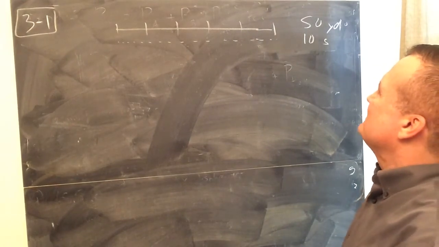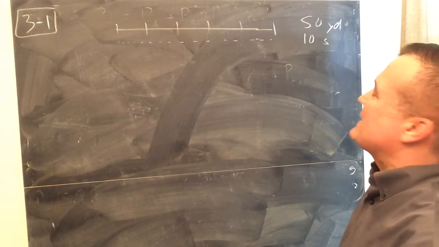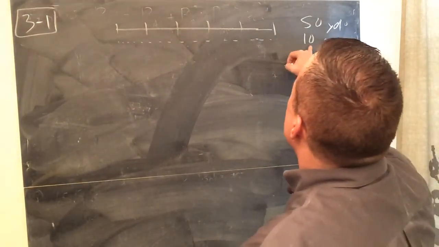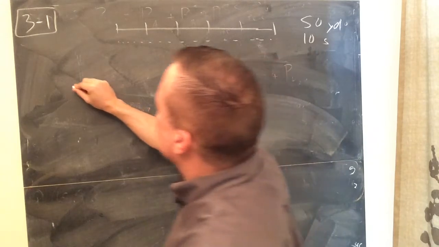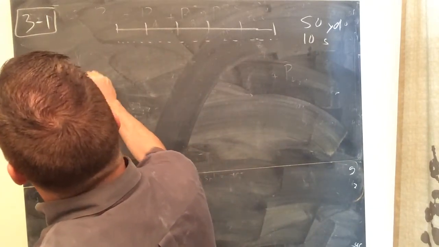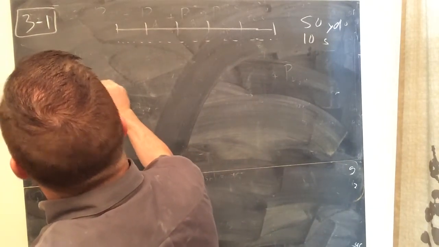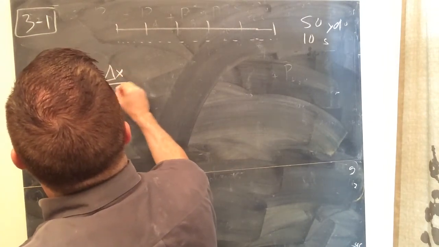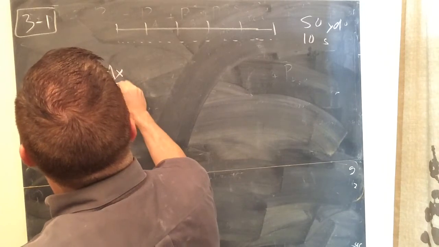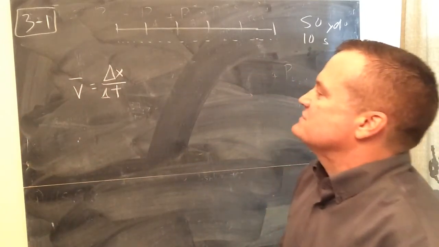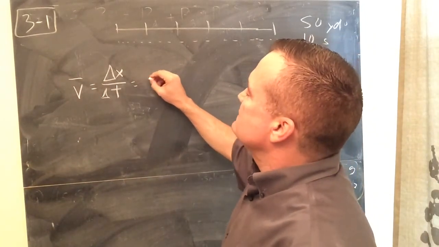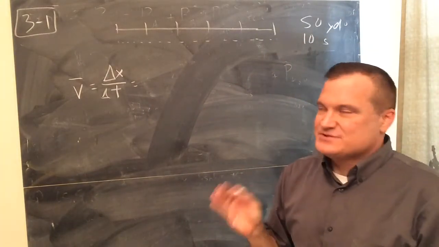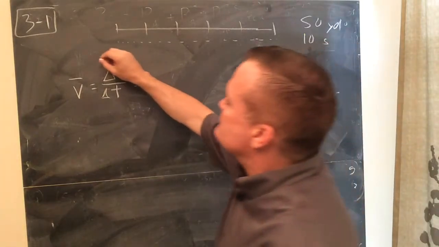Now, that would actually be kind of long. That could take a while. You could do better than that. But anyway, 50 yards in 10 seconds. We know that average velocity has a line above it like this. Your velocity would be equal to, we always talked about, displacement divided by the change in time. The change in position or change in time, which is displacement.